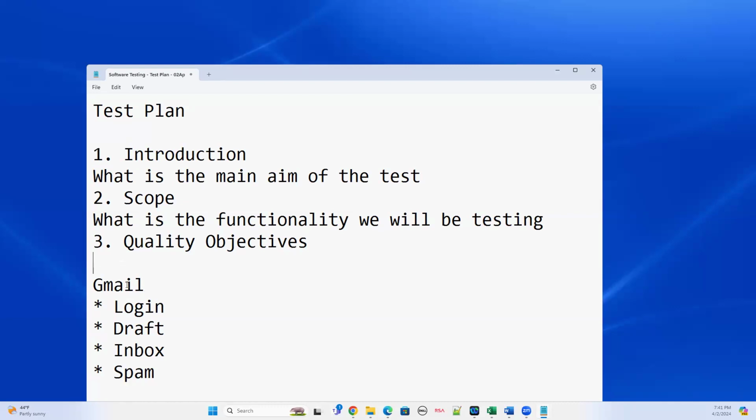Most of the time, let us say in this Gmail example, what are the objectives we can have here? The major objective which you can think of is that when you are trying to use Gmail, you should be able to open Gmail without any problem, or have seamless access of Gmail. Let us say in Chrome I would be able to use that. I should be able to use it in Edge, or in Firefox.